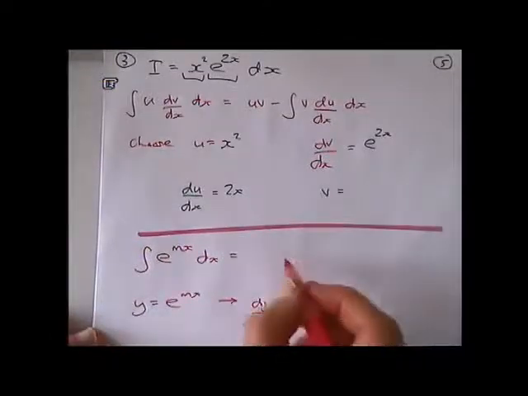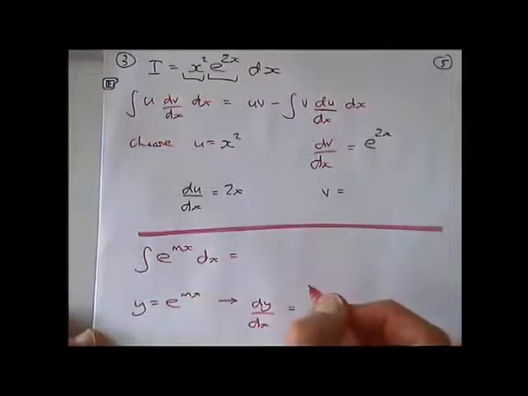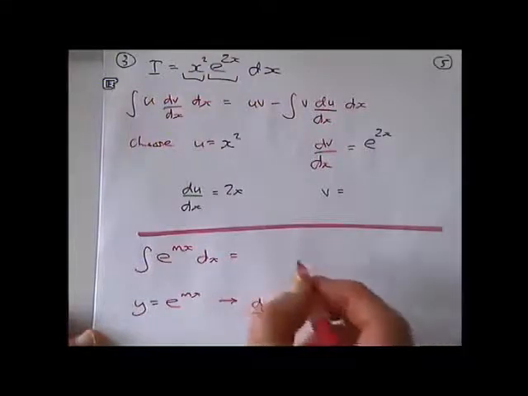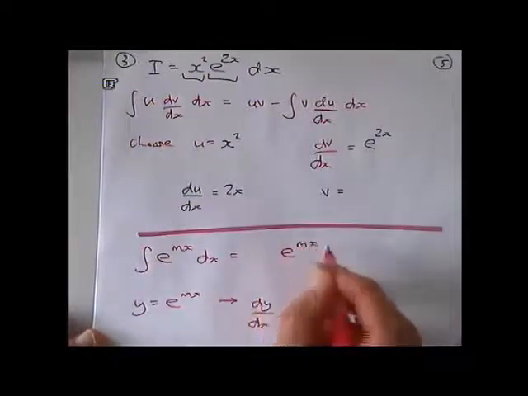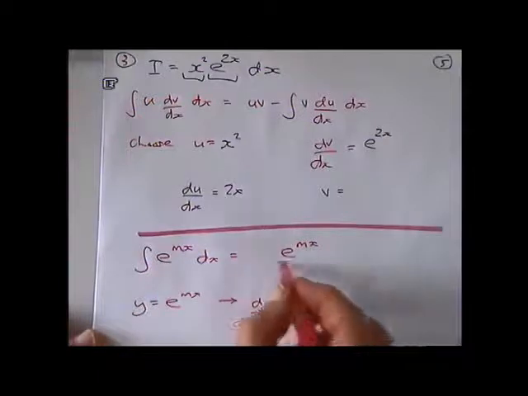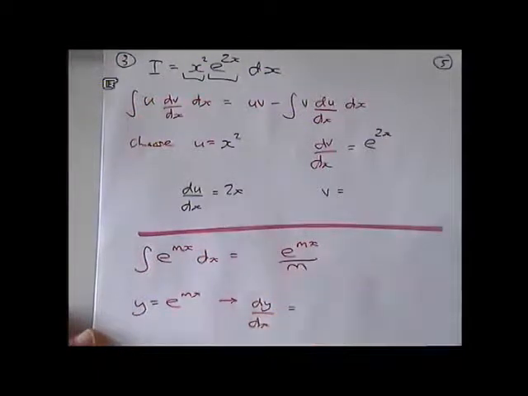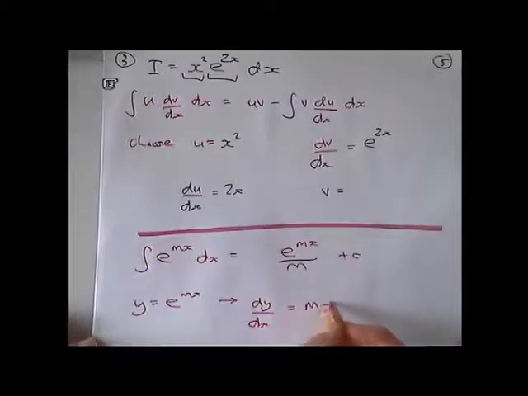1 over m. This one over here, yeah? 1 over m, e to the mx. Yeah, that's right. The e to the mx bit stays there. And as you're integrating, you divide by the m. And you can put your plus c. So that's the integrating one. What is it for the differentiating one? m e to the mx. Yeah, the m comes down the front and multiplies. It's still e to the mx. Okay, so that's just a recap.